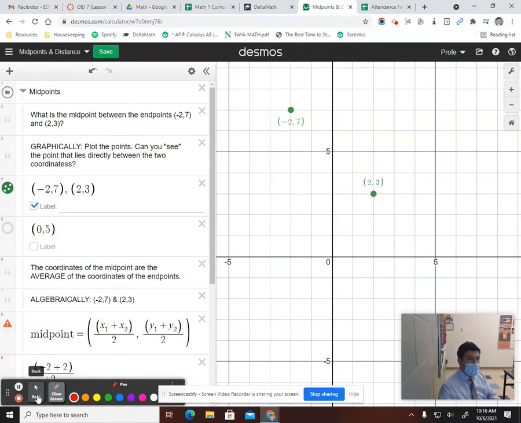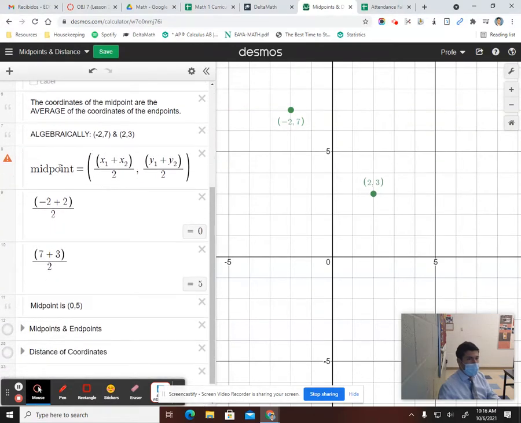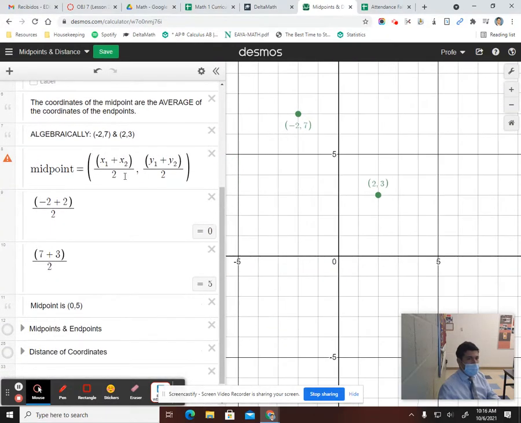What about those of us who like to think of things a little more algebraically? There exists something called the midpoint formula, which everyone needs to know. The midpoint formula says you add up your two x values of the two coordinates, x1 plus x2, and then divide by 2. Add up the two y coordinates, y1 and y2, and then divide that by 2. What you're really doing is finding an average when you add two numbers and divide by 2.